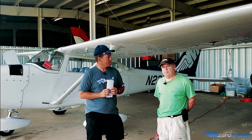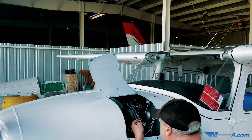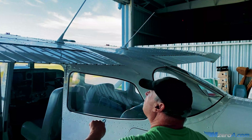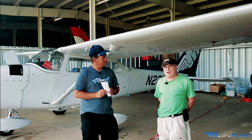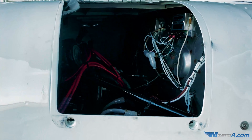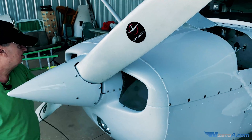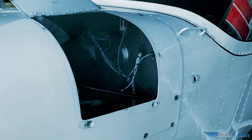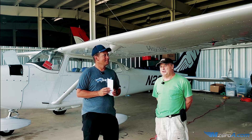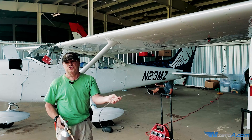ACF-50 is probably the premier treatment that you can do for an airplane. It covers pretty much the whole internal part of the airplane, starting from the engine all the way back to the tail, the floorboard, and all the control surfaces as well. It takes probably an hour and a half to two hours to do a typical single-engine airplane. The chemical is fogged in — it goes into every little nook and cranny, and that's really the only way to put it in. Up at Oshkosh and Sun 'n Fun, people tell me they tried to put it in with a garden sprayer or some other type of deal, and I usually tell them you'll have more of it on the ground than in the airplane. It is critical to put it in with the right type of equipment and fog it in — that's the consistency you want. Consistency of smoke.